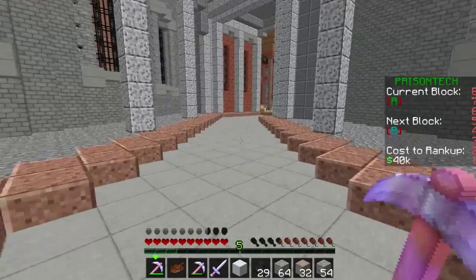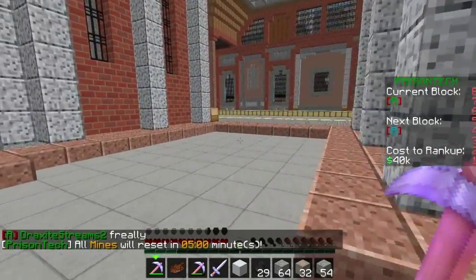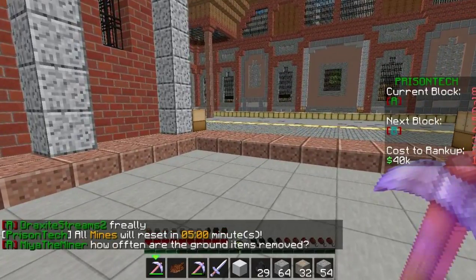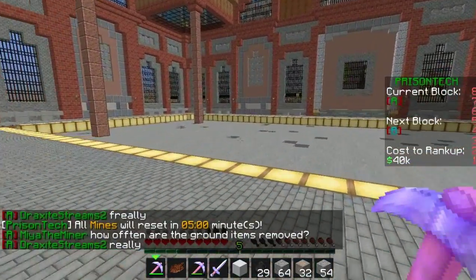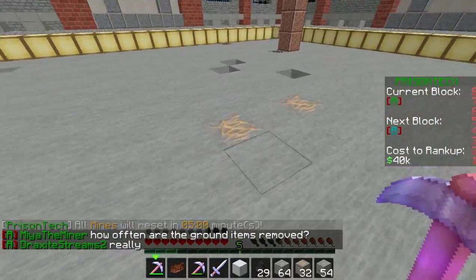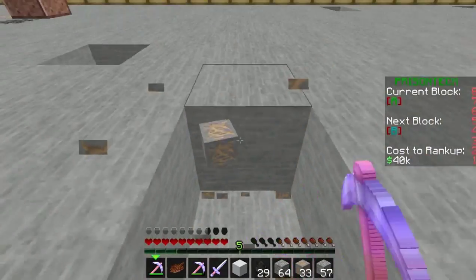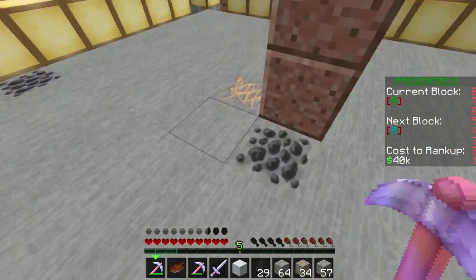So I have half a stack of iron ore, so I need to get a bit more than that. Okay, my mouse is frozen. How often are the mines reset? In 5 minutes? Oh, okay, here we go. Okay, what's that guy raging about now? Because he missed the chance to get some diamond tools.